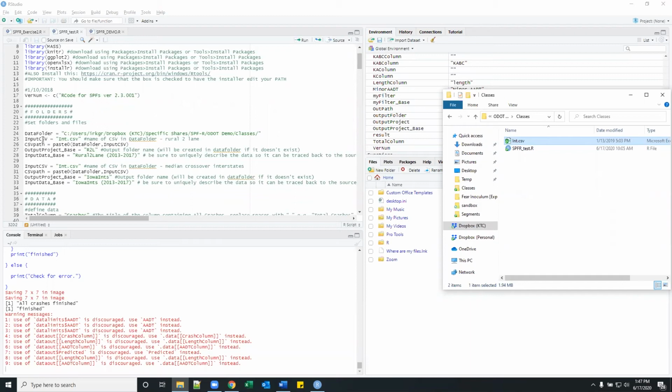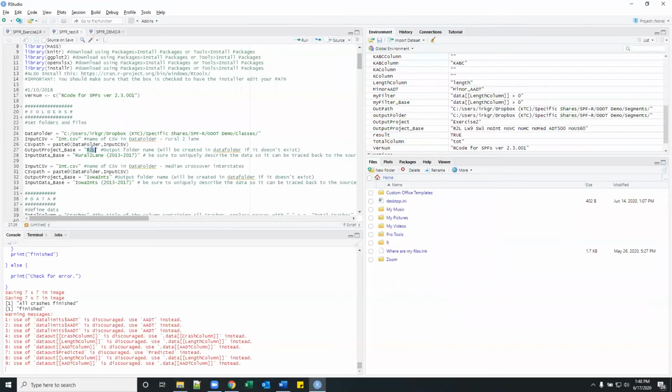In this example, I just take your input folder and your input file and concatenate them using the paste function. And the output, see, here is just leftovers from previous code. So this would be Iowa, DOT, intersections. And again, if you label these correctly, you'll go back later and have a nice record of what you used. So I might say intersection crashes, 2013 to 2017. Sure, it was probably newer than that, but this is just for example. Oh, okay, that's correct, 13 to 17.